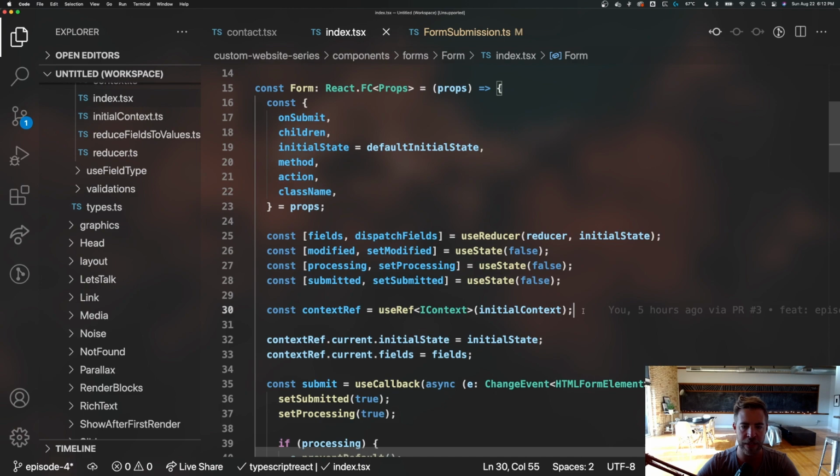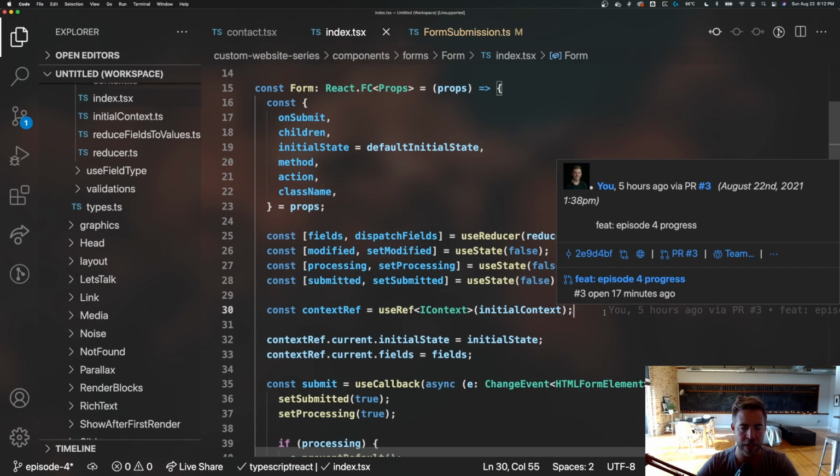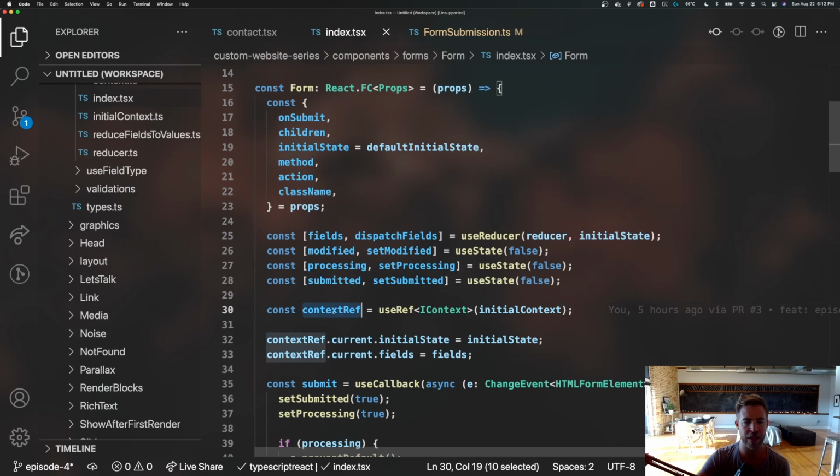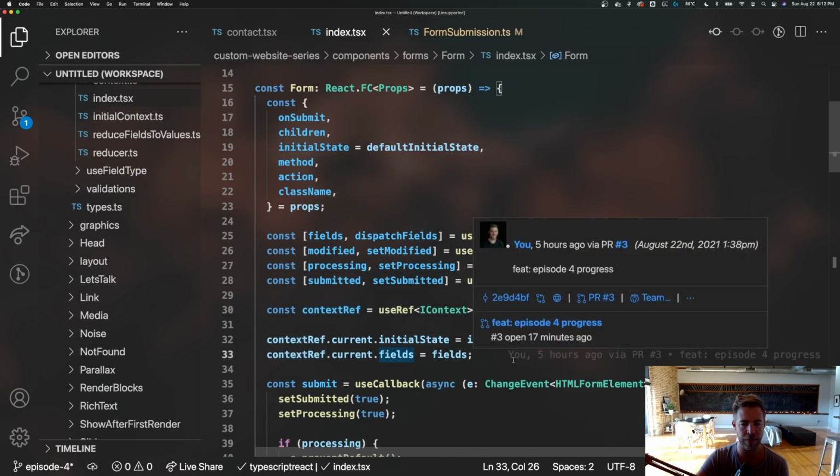And then we set up the context, because the context will pass itself down to every component inside of the form. So if we have like a text field, that text field can ask up to the top level form for the things that it might need to send the value of its field to and from the form. And then we set this context ref up with the active fields, the active initial state.